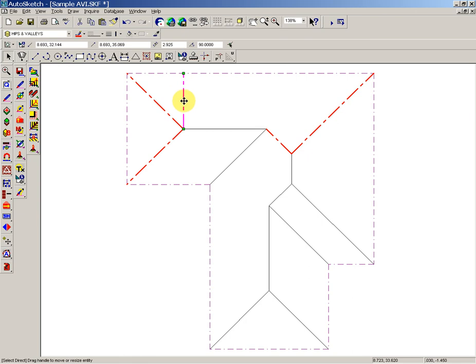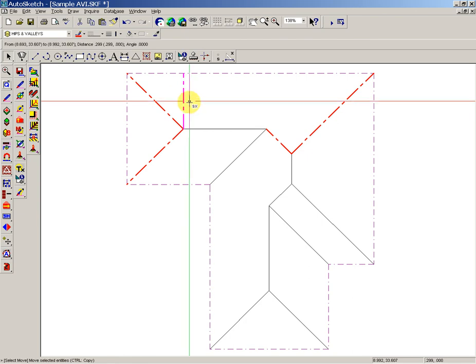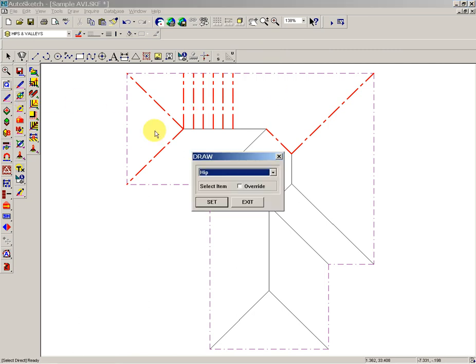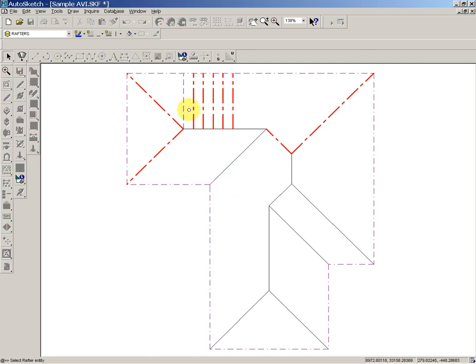You know, these are all drawn as hips at the moment, but if you do that by mistake, no big deal, we can change it later on. So just putting a few items here, I might want these to be rafters. Just hit the wrong button. We all make mistakes. Set items by selection, R for rafter, set, and I can just keep going through and picking these items for whatever I need to do.